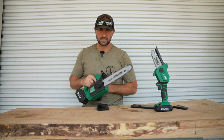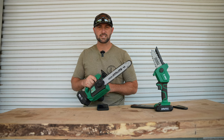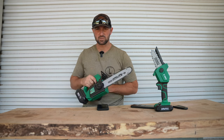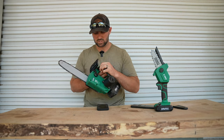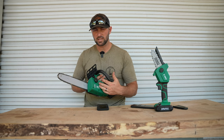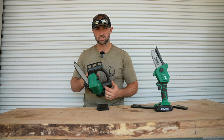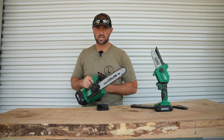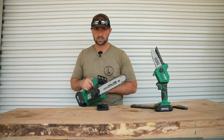As for what's going on inside this chainsaw, you've got an all copper motor, which allows for high temperature resistance. It also has a tool free adjustment to tighten the blade, and it auto oils itself. Here on the back of the chainsaw, you have your oil reservoir. All you have to do is put the oil in there, and then the chainsaw does it itself by working the oil through the machine and self-oiling. Some examples that Kimo gives for the use of this chainsaw is forest cutting, wood cutting, ice cutting, and firewood cutting.